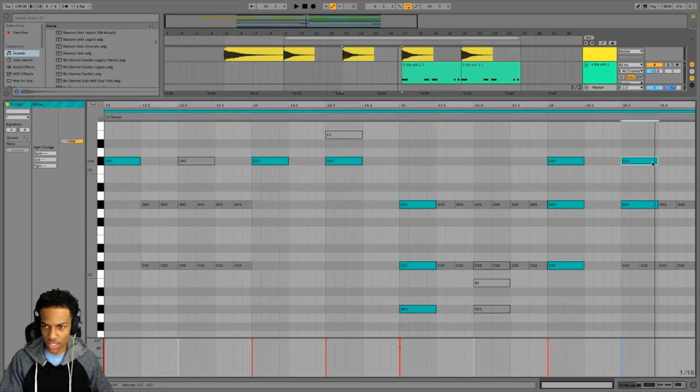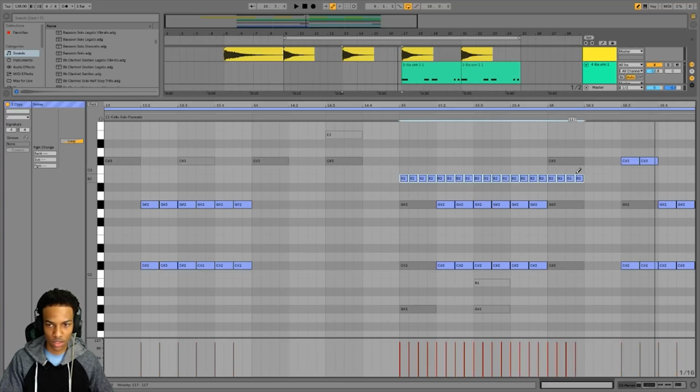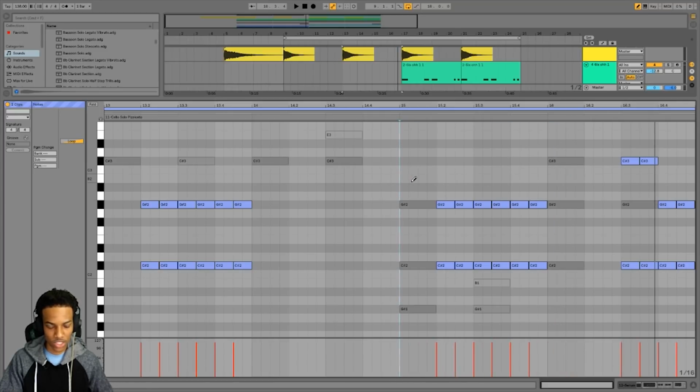The thing is, when you start clicking on the ghost notes, it'll go back to the other sound that is being edited. So you want to kind of work around that by pressing B, and you get into the draw mode. Or you can click on this icon right here. If it's lit up, that means that you're using the draw mode. And for that, you want to mess around with the grid. If you hit Control 2, the grid gets larger and you can draw larger notes. If you hit Control 1, it gets smaller. I can keep getting smaller, keep going larger if I want to. Just look at the grid lines.